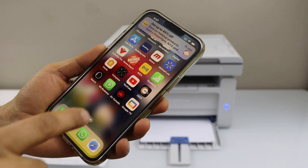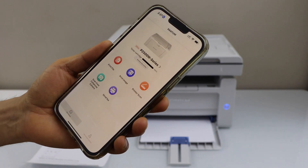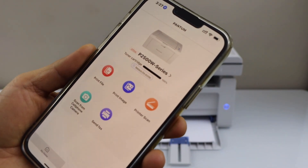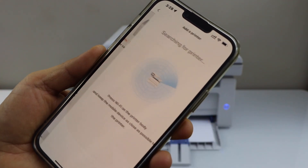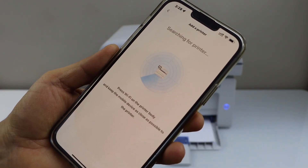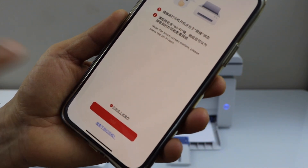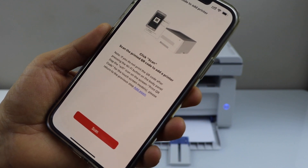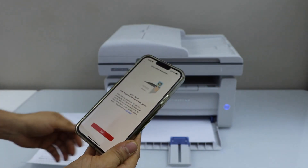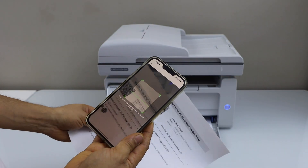Download the Pantom app from the app store and open it. If you already have a printer on the screen, click on 'replace the printer'; if it's the first time, click 'add new printer'. Agree with the terms. Next, scan the QR code that comes with the printed page — click scan and just scan it.